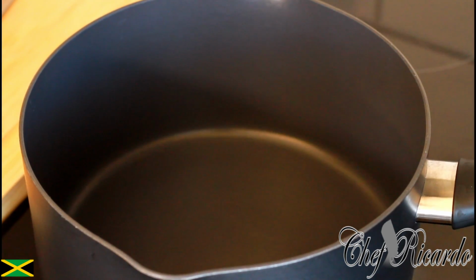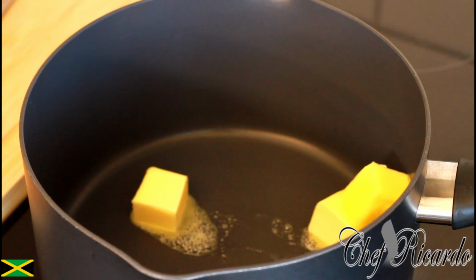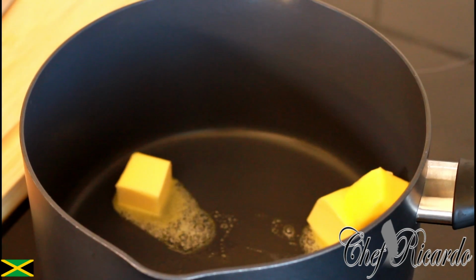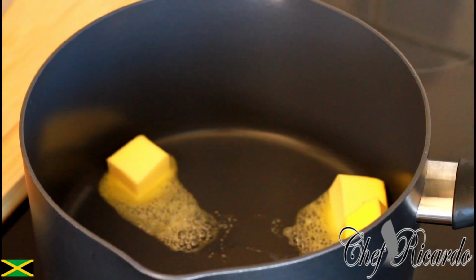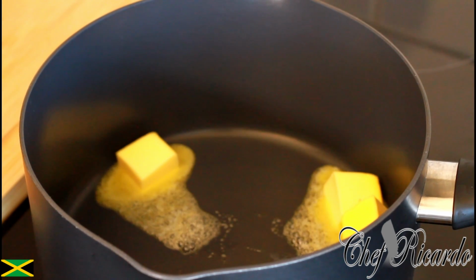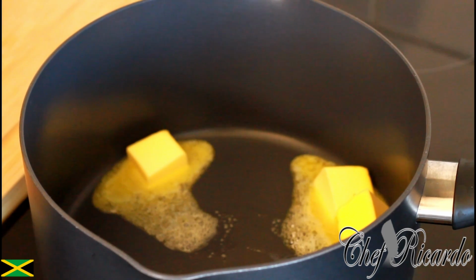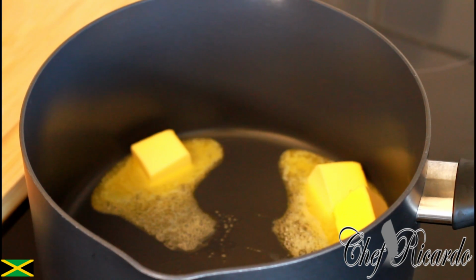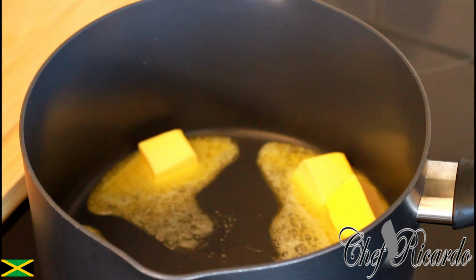All we're going to do is put our butter first in it. So that's the butter. And remember, the butter is some unsalted butter. Remember guys, unsalted butter I've been using. Alright, now this is our white onion, which we're going to be cutting up. That's the white onion.